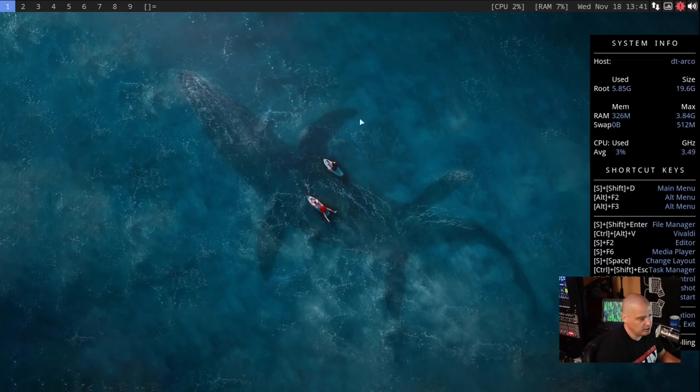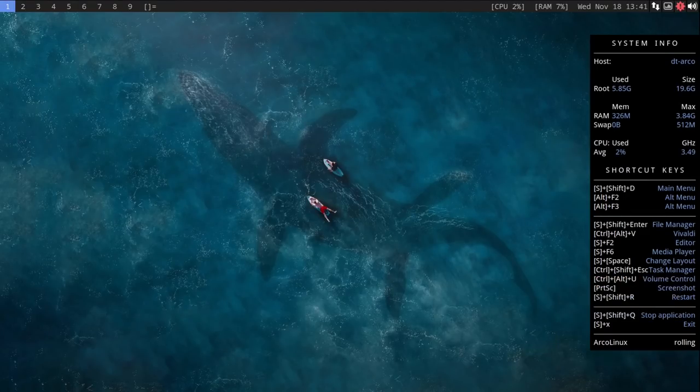And I will say, a nice wallpaper. I do like the fact that they have the conky here, even though it's probably not something you're going to use long term. You're probably just going to want to get rid of that once you learn the key bindings. But first logging in, I think it's very important that you know Super Shift Enter opens your file manager. Control Alt V opens the Vivaldi web browser, although that's not going to work for me, is it? Because I didn't install Vivaldi.